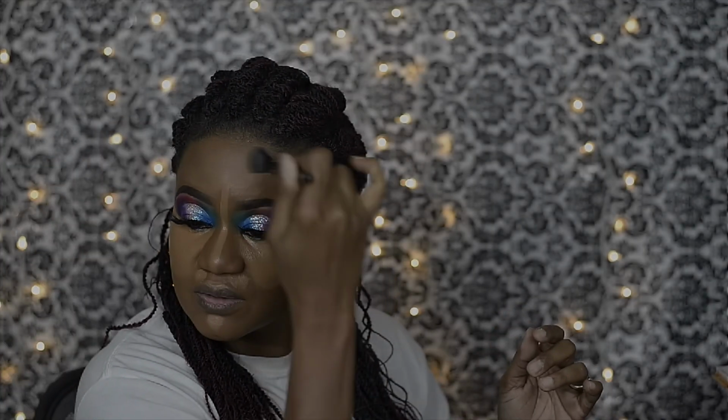Forehead, if you feel like you've got a big forehead, you could contour it and highlight it to where you get that shape to where, okay, well, my forehead doesn't feel so big. So that's the purpose of contouring and highlighting. It keeps the focal point on your forehead when people are looking at you.